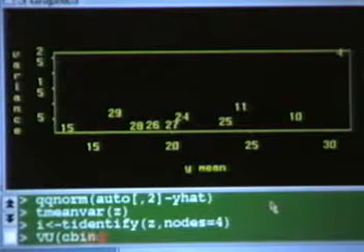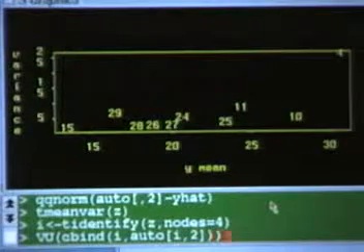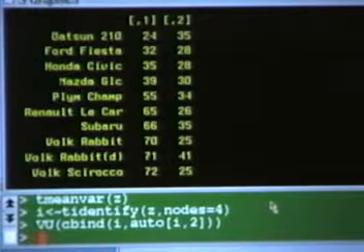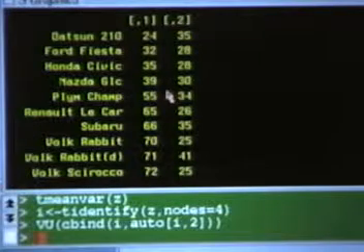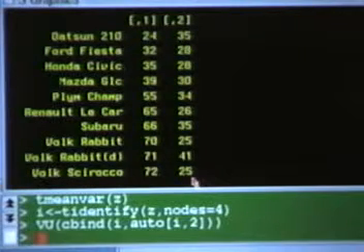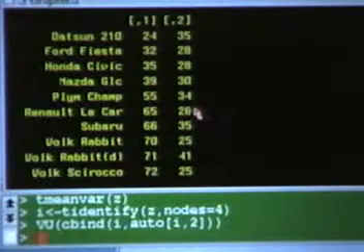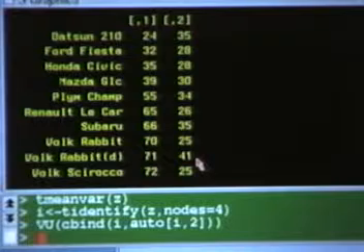And given that we have it, we can then display that data itself. And we see, for instance, that these are the automobiles that ended up in node number 4, and this is the observation number in this column. This is the name of the automobile, and here is the value of Y, that is the mileage. And you see all of these are fairly similar in range, in the high 20s and low 30s, with the exception of this Volkswagen Rabbit diesel, which happens to be the only diesel in the study.